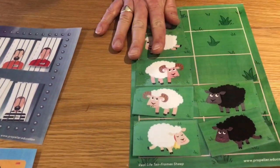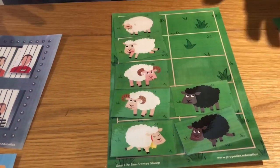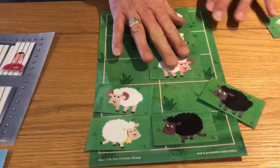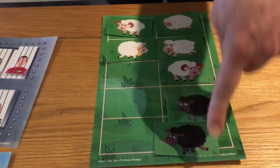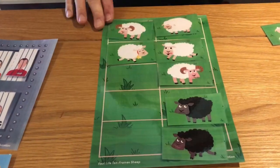I'll take those 3 off now. And again, you can have just as much fun talking about the sheep and doing a what's the same, what's different activity as with the counting. But no matter how I arrange them, it's 5 and 2. I'm always seeing 7 sheep, 5 white and 2 black, 5 on this side, 2 on this side, and 3 more that get me to 10.